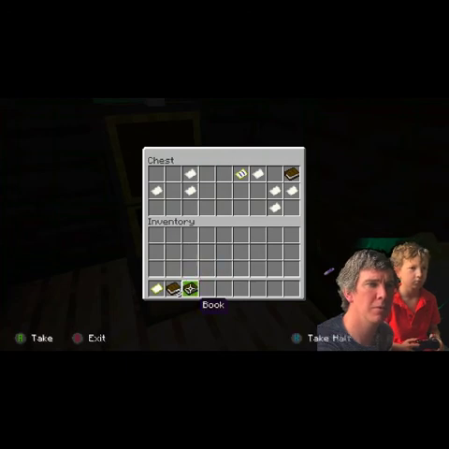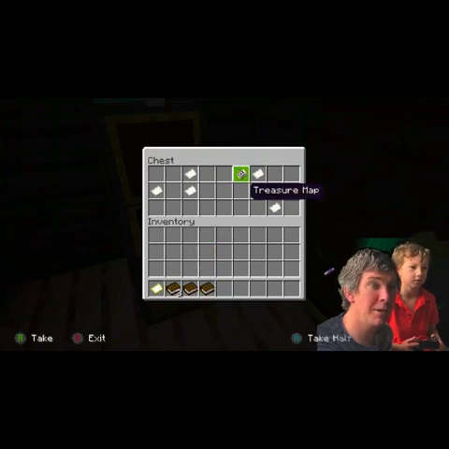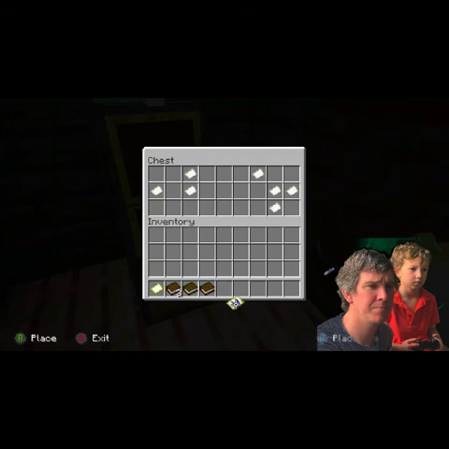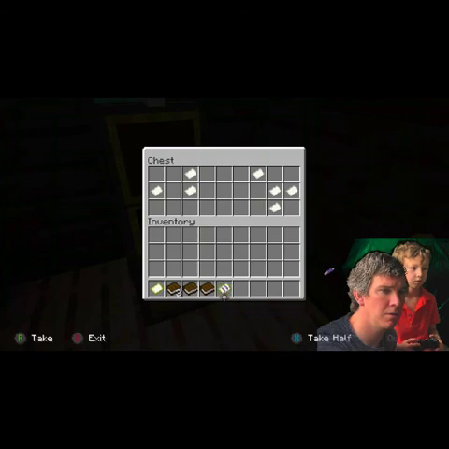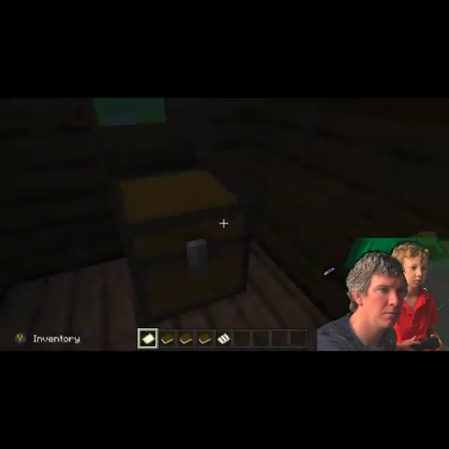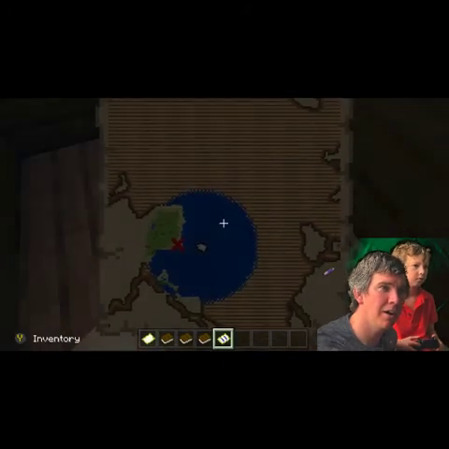So on that purple one, that's just a map. Take my treasure on it. Treasure map. Right, I've got to take that. Treasure map! You should definitely look at that treasure map. Ooh. Treasure!